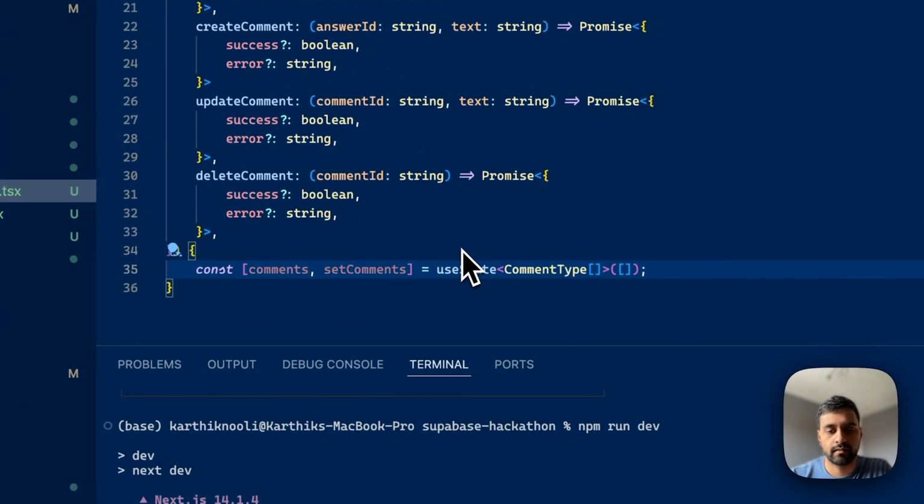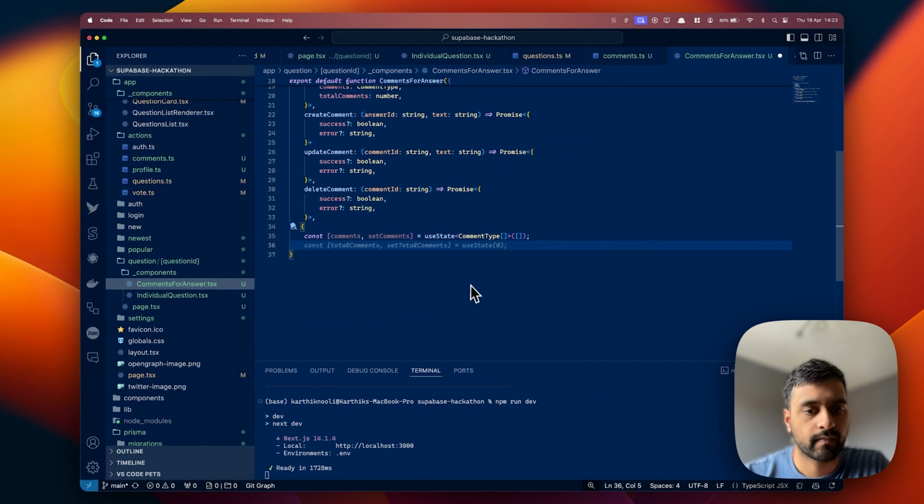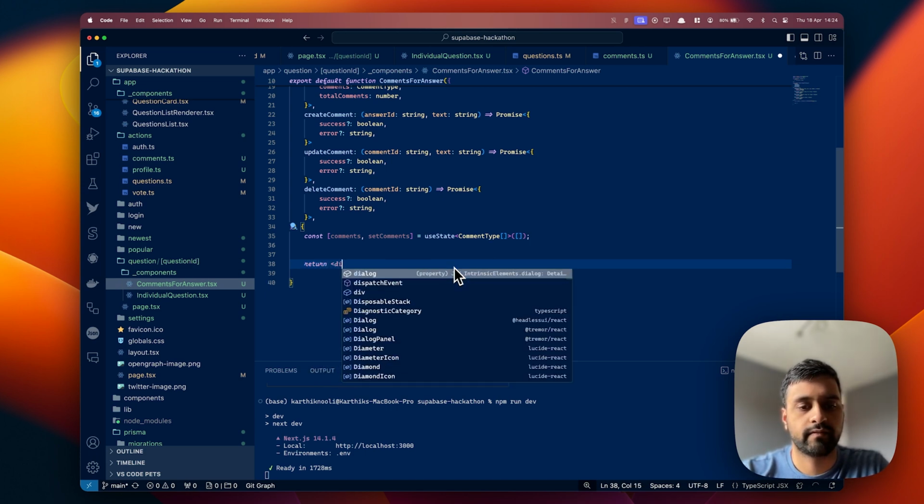Okay, let's start by handling the list of comments. View state. Total comments really should be a constant. I'm just going to make the assumption that the comments don't change during the life cycle of the application, just for the sake of this, because handling pages and then handling comments gets very fiddly. So we won't have a stateful variable for the count. And let's just return divs.